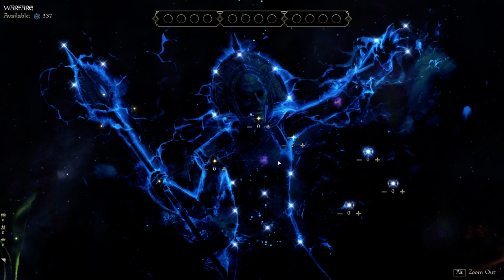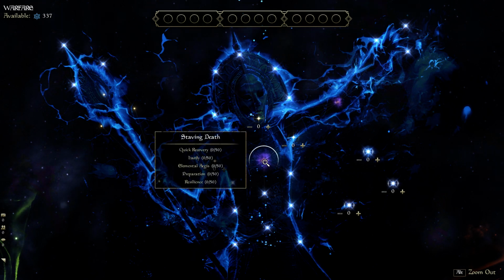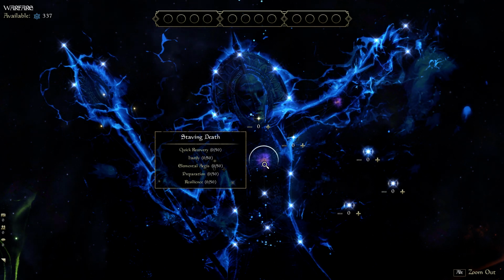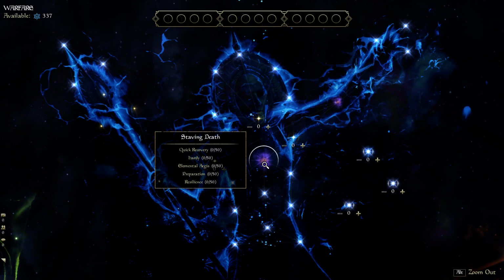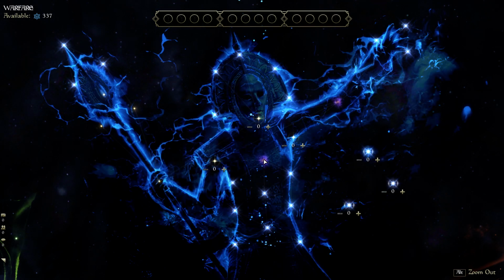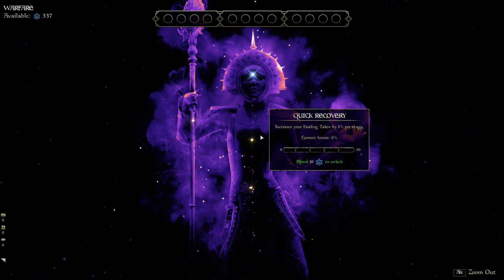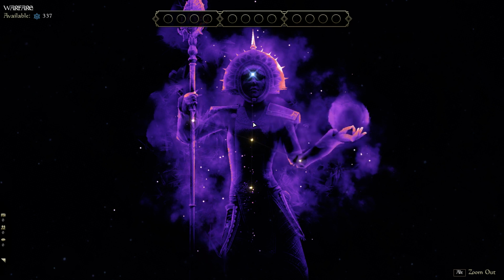And now we're going to work our way down, starting with this big purple one, which is a different kind of star than what we normally see. This one actually has 5 underlying stars in it. So this is a nebula with an underlying star system, and in it has 4 or 5 stars. So starting with the main star, Quick Recovery, this one increases your healing taken by 1% per stage, maximum 5%. Really, really cool. And it is a permanent unlock. In fact, 4 of these stars are permanent unlocks, while 1 is a slottable unlock, or slottable passive.